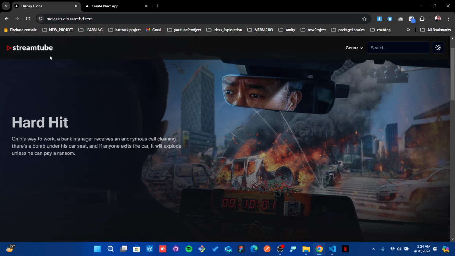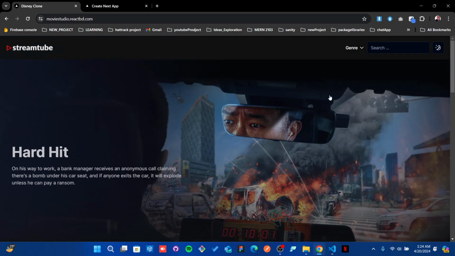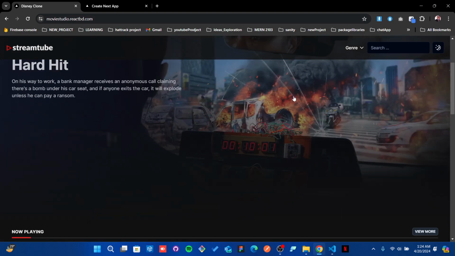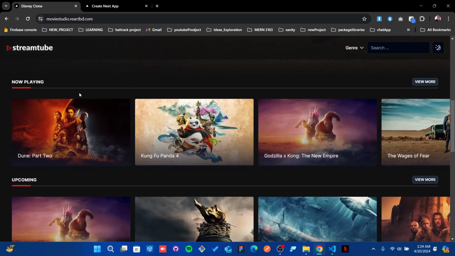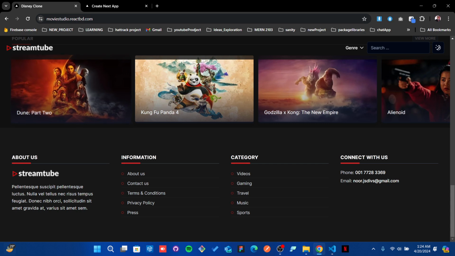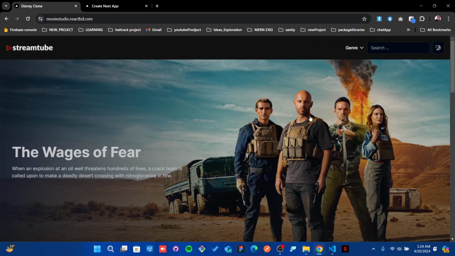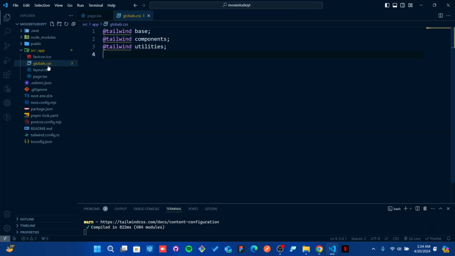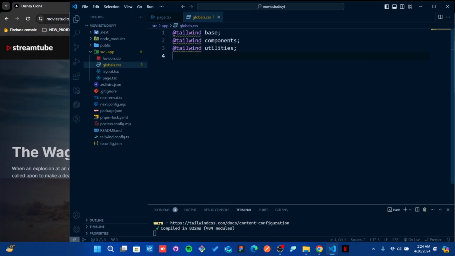So first things first, let's see how we're going to build things up. First, the header is going to go first, then we're going to create the carousel banner, then we're going to have all the other movies after that, then the footer, and after finishing all of this we're going to have our other parameters. So let's go back here. First we're going to create a separate component, but before creating the component, I want to configure Shadcn.